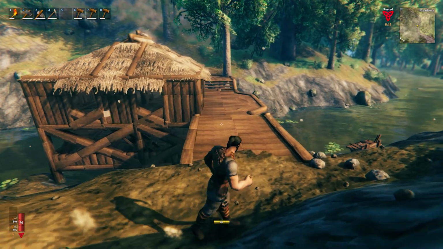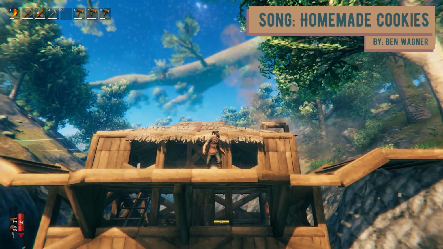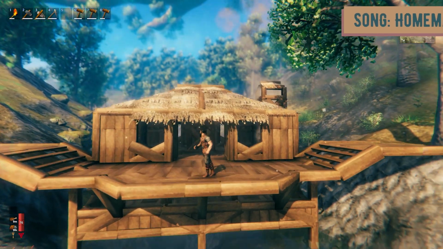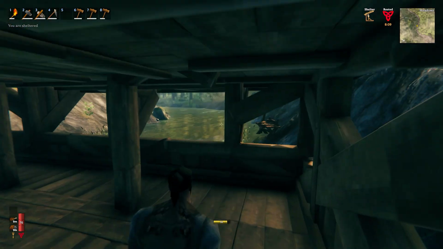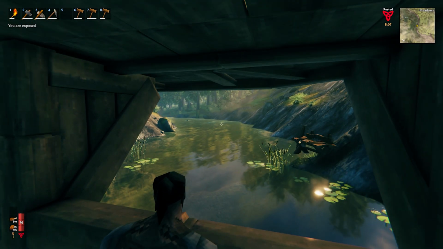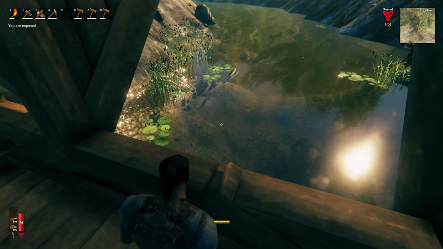Nothing super fancy, super boxy. Nothing fantastic, but I really like it. I like the look of it. I like the feel of it. It is a little bit of a water house, kind of like a fisherman's shack almost. Yeah, look at that. I really like it. I'm very tempted to make a staircase coming down, actually, guys.